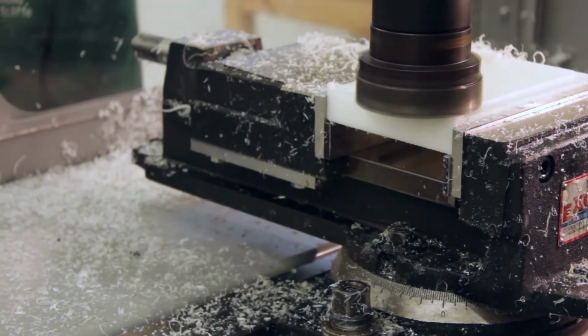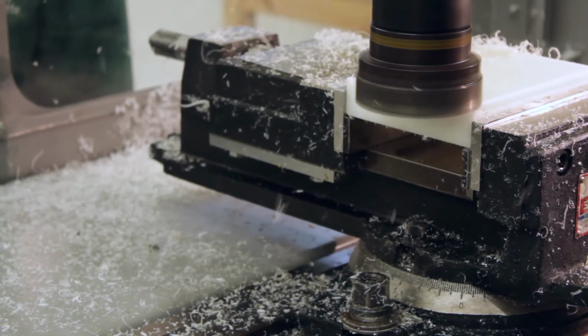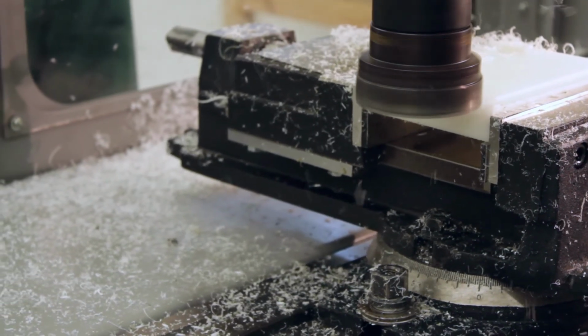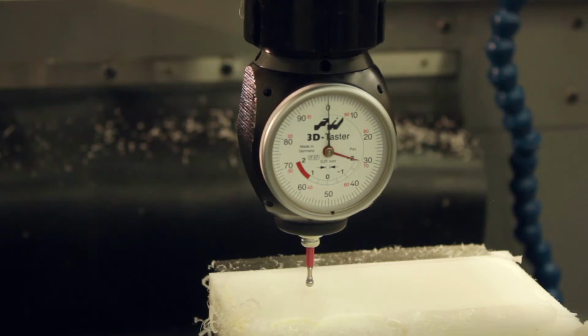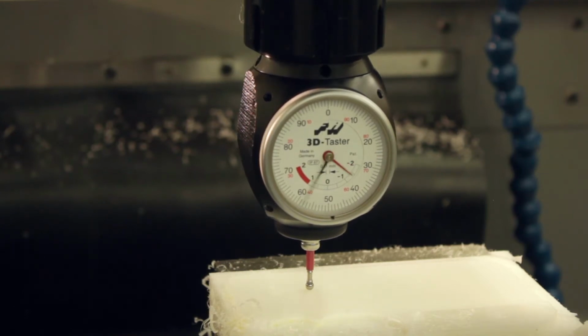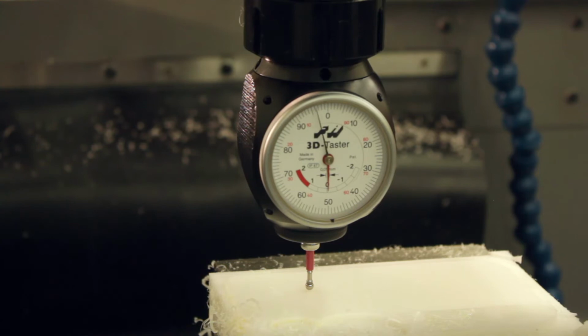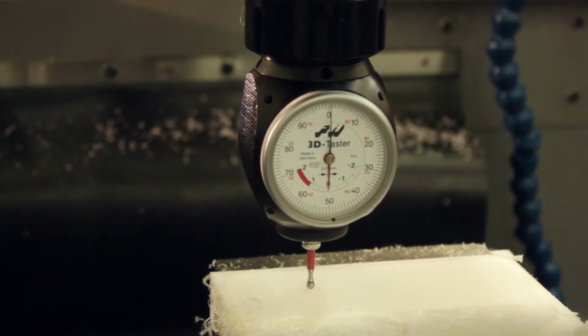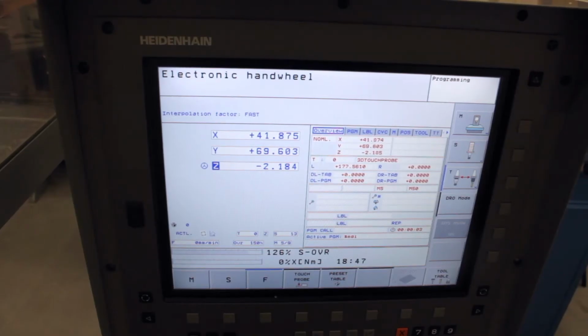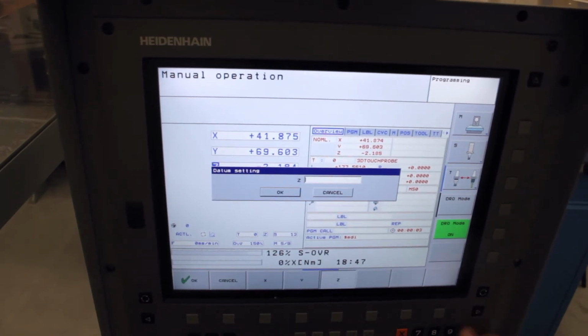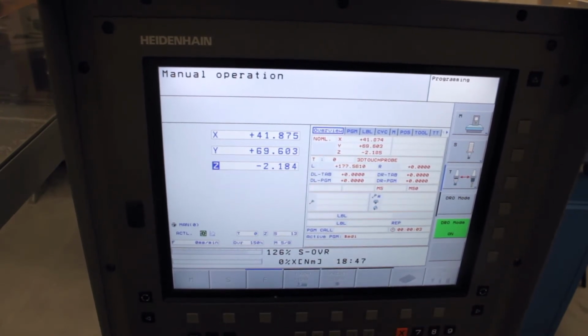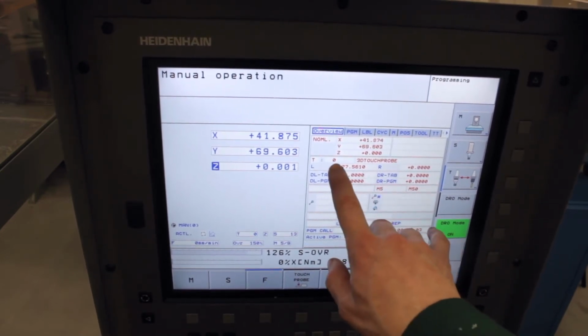And all we're doing here is just giving ourselves a flat surface that's square to the machine to measure off. And it's a case there of just datuming it on the control. And to datum on our control, just in the hand mode, you press Z and tell it that that's machine zero. So I've got the 3D touch probe in on tool zero.